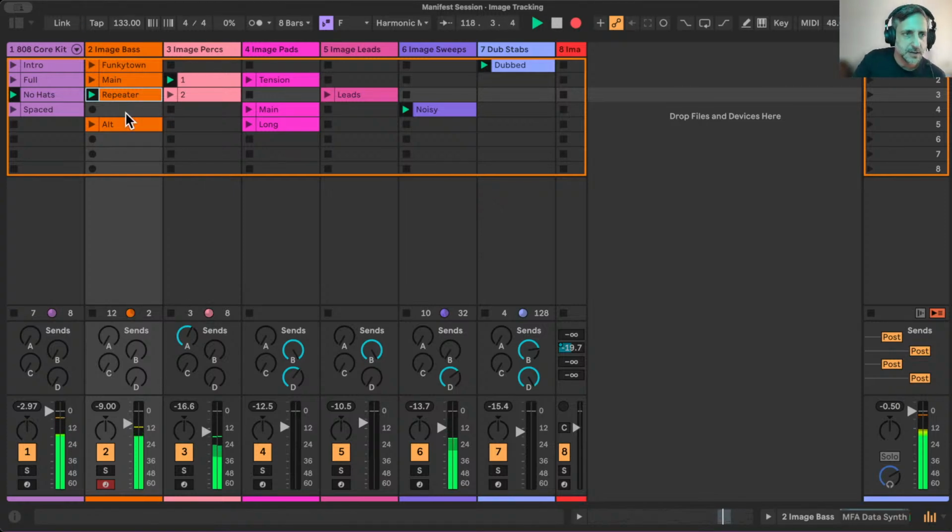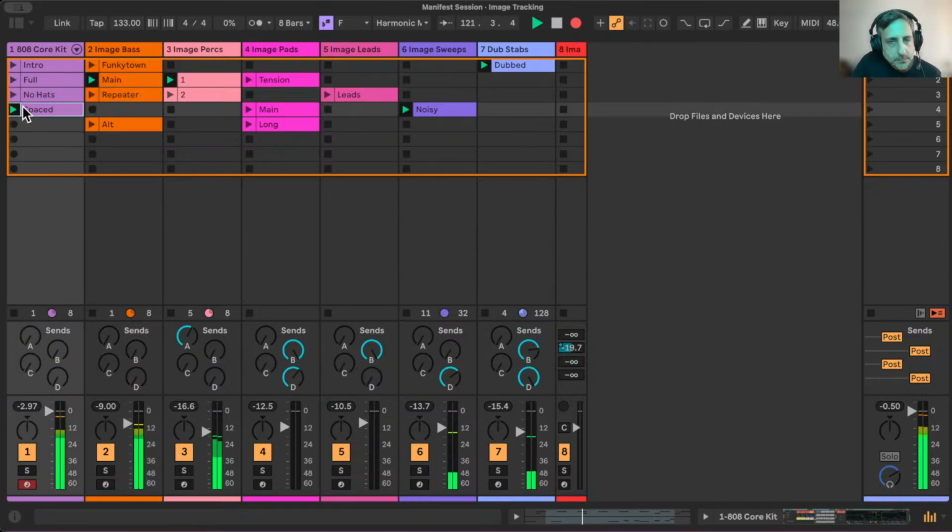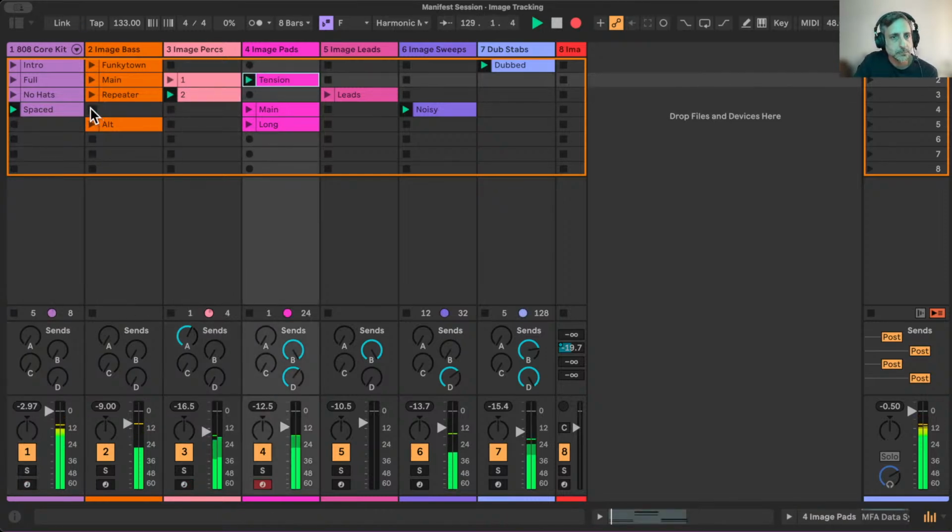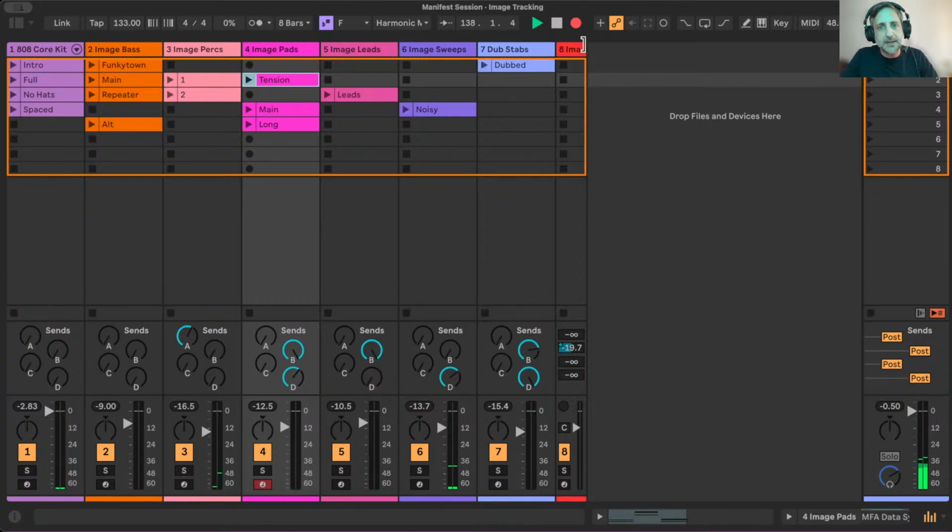I don't think the repeater needs to come back in there, right? I think one last run of the tension pads just to close it out. So yeah, I think there were moments there where it was just rolling when we were working away that maybe had a little more vibe or spirit I might want to capture, but I think I can tease it out of that arrangement. I think we can get it there.